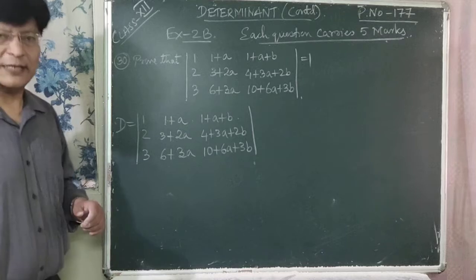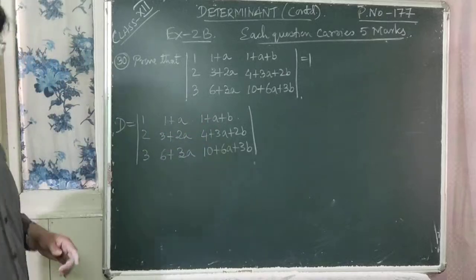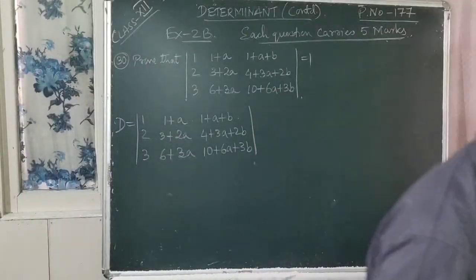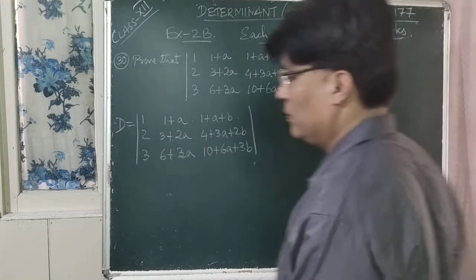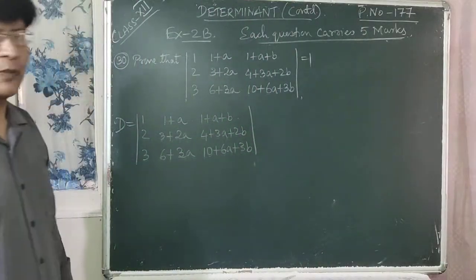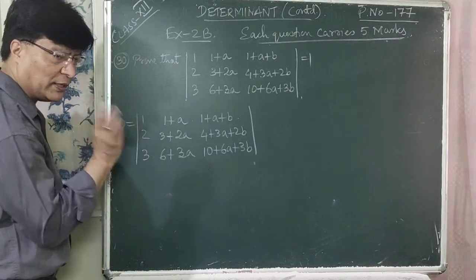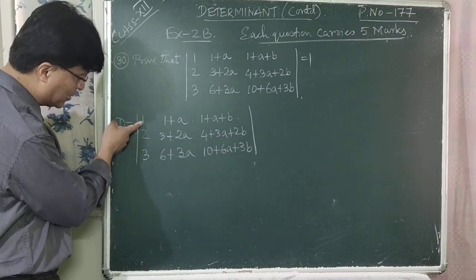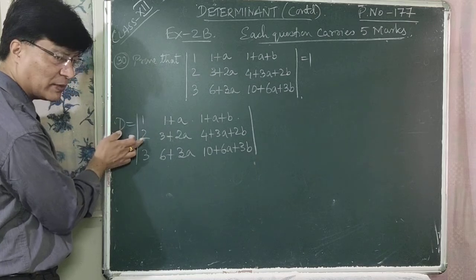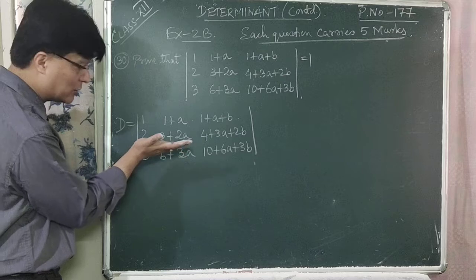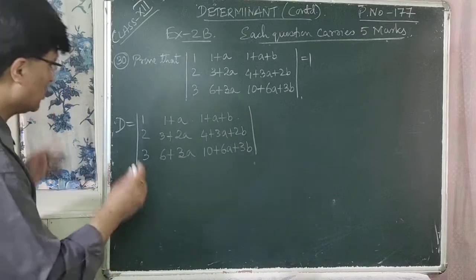So let us write down the left hand side as the given determinant D. D is equal to this one. Now how will you simplify the determinant? Using properties. In the first column there are 3 numbers, 1, 2, 3. If you write R2 dash is equal to R2 minus R1, you will get 2 minus 1 is 1 here. Similarly, R3 dash is equal to R3 minus R2, that means row 3 is changing. 3 minus 2 is 1 here also. So let us use the property.